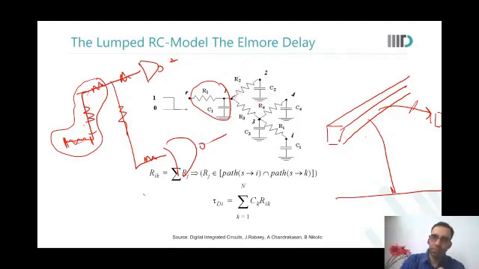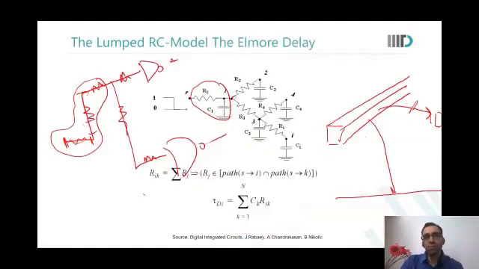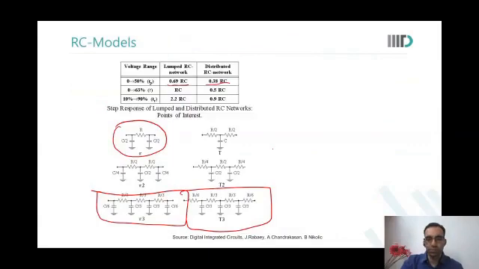But what is the difference between the lumped and the distributed one? I'm getting confused between that. Lumped is the one with no resistance. In the lumped model, there is no resistance, and all the capacitances are simply added. In distributed, we consider all the resistances separately and all the capacitances separately. And then we come to an intermediate pi or T model. The pi is like an intermediate between the lumped and the distributed. Got it, sir. Thanks. We do not pay that much simulation time, but we get almost similar accuracy.